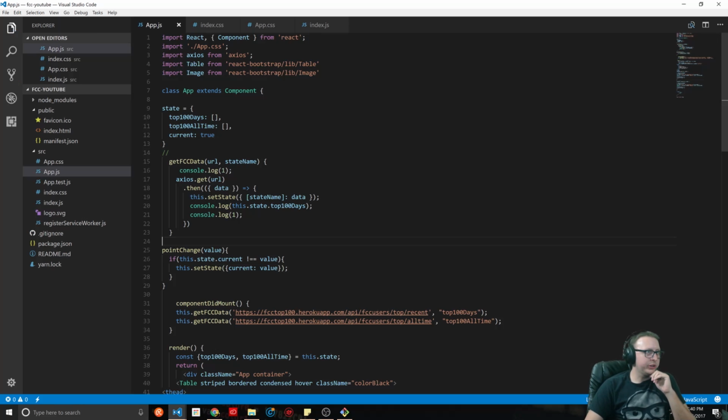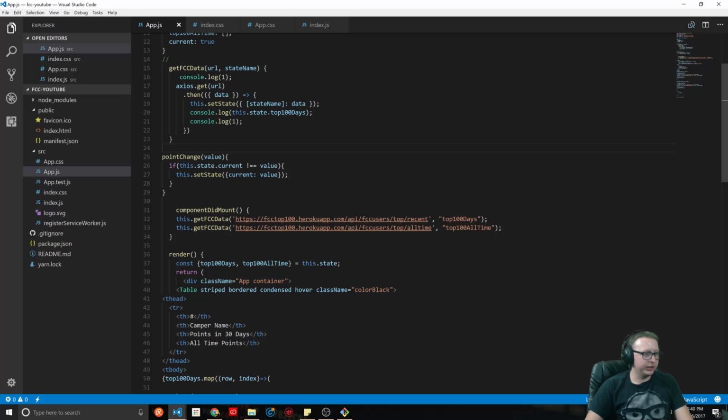Now, all we're going to do here is in our column, in our heading, we're going to go ahead and create an onClick event right here. So we're going to use onClick, set this equal to, and we're going to pass in a callback function that's going to run our event. So here we're going to say when the event gets launched, run our callback function.